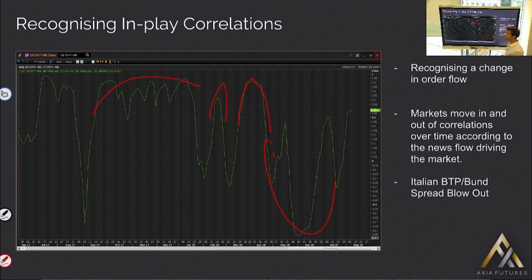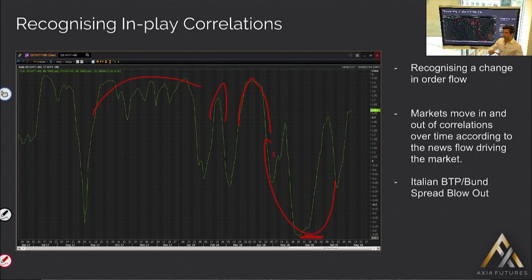Now, at the period of the highest correlation, which was end of May, start of June this year, when the Italian crisis was the main theme, the spread was at almost minus 8.5. Now, I talked about this before, but we were very quick to notice that maybe 2 days, 3 days after, the correlation died down, it was positive again. The reason I brought this up was I had a lot of people asking on the Skype, on the members chat, as to why the correlation wasn't very strong anymore.